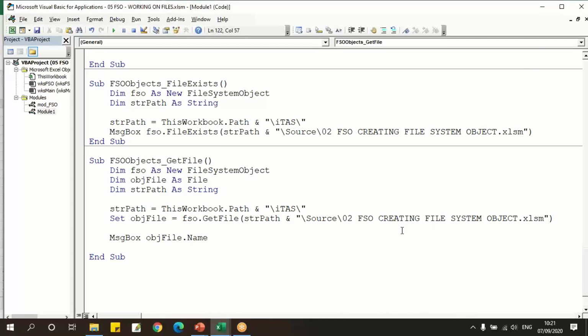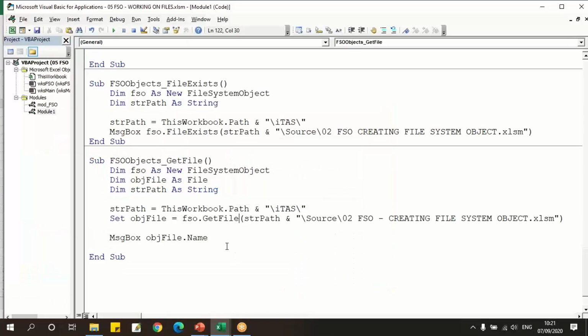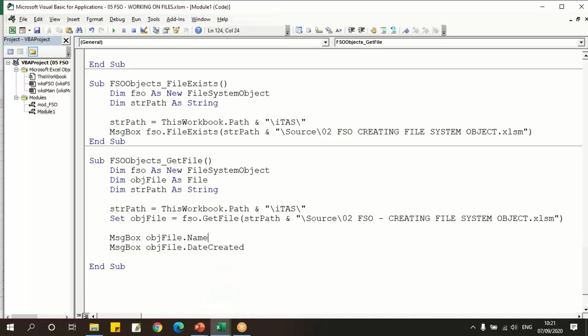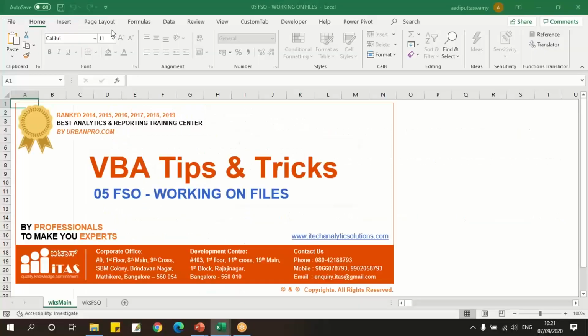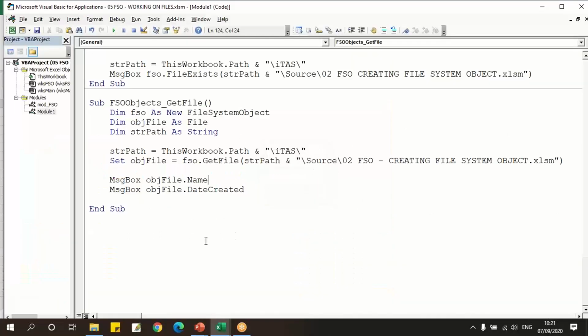Okay, this is supposed to be hyphen here. Then now let's check this. Say the file. Let's go here. MSG box obj file dot. So when was it created? Say date created. Now if I run this, see, you get the file name and when it was created.